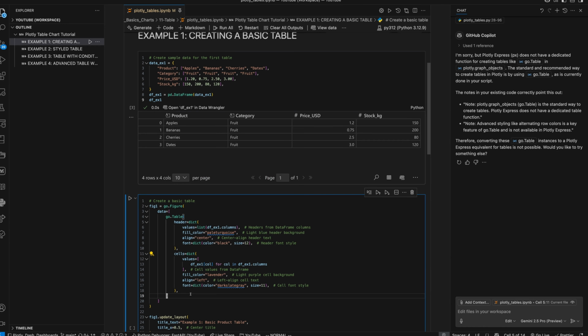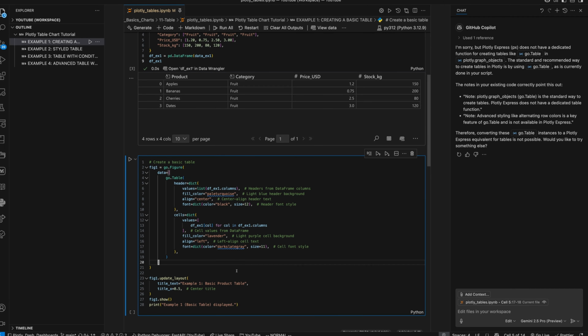For the cells that we can define, how you do that is we're going to grab the values from the columns within the data frame. For each column, grab the actual column. To create values for the table, iterate over the data frame columns, grab this column and add it to a list. This is kind of slicing it and adding it as a list of columns as values. Add it, give it a color, align it, and give it text, font, and size.